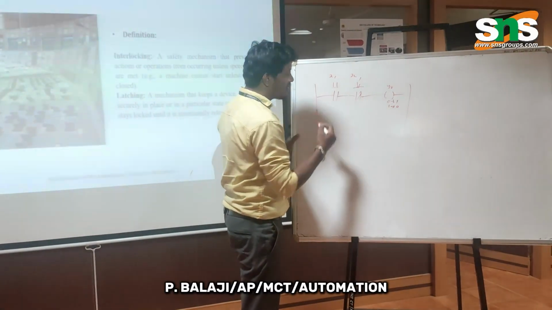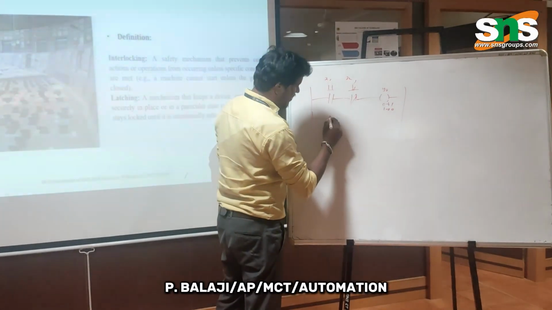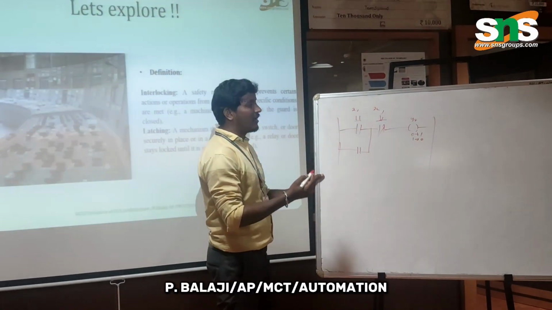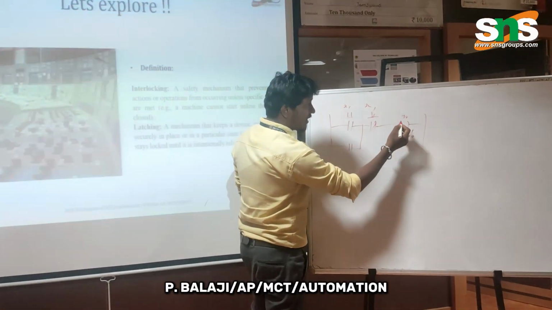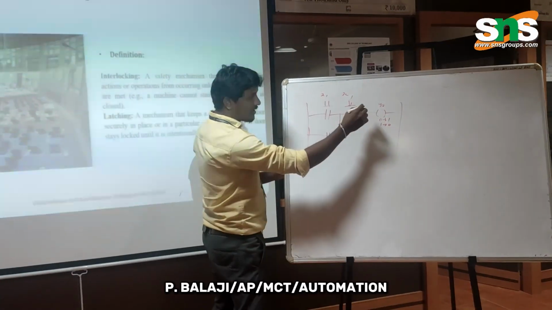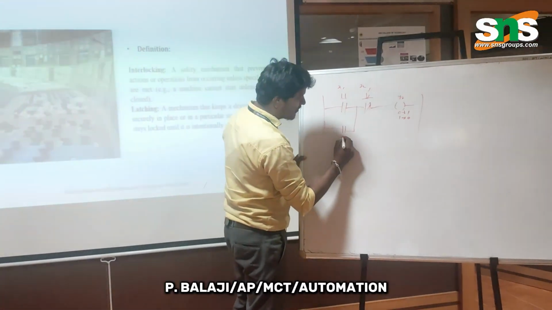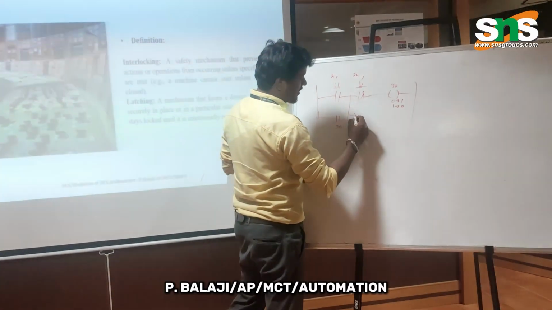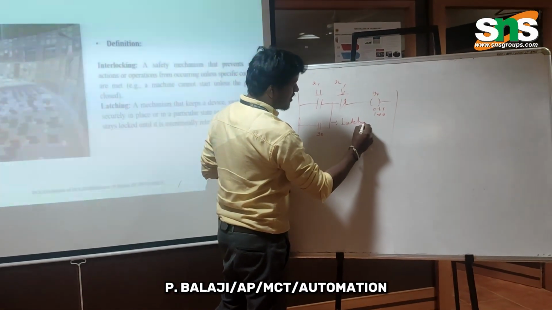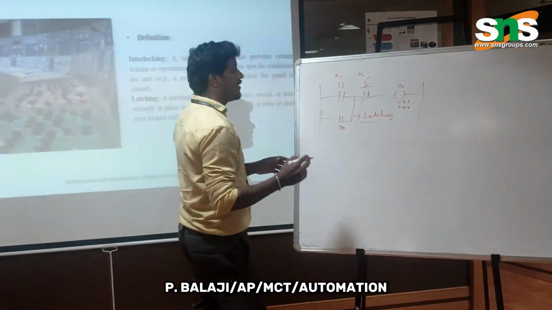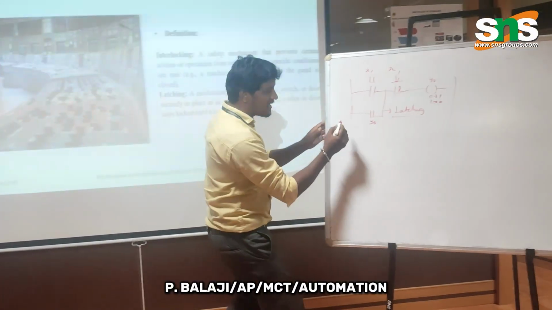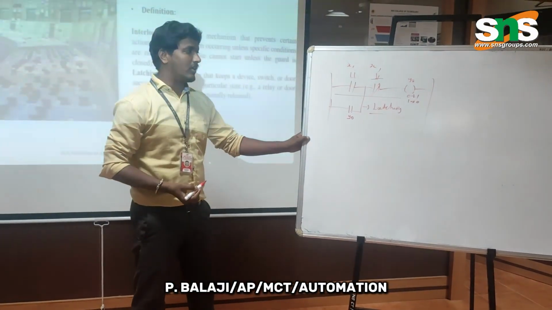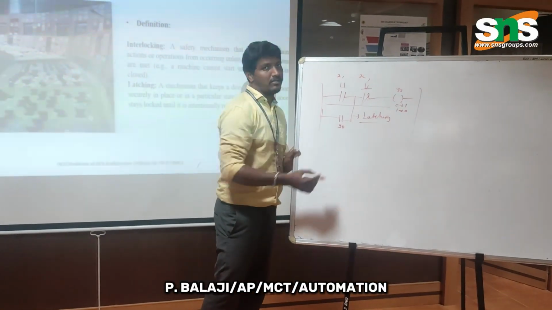For that, you can add one extra normally open contact here, and then you have to give it the name of what is already given for the output. That's the name itself we have to give here. It's Y0. This is a latching circuit. So what is the use of this? It is used to energize our run line. For that application, we can use the latching circuit.